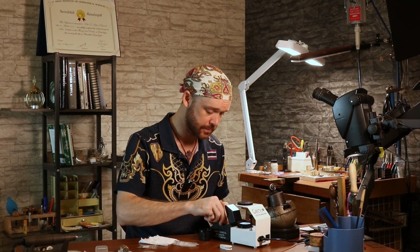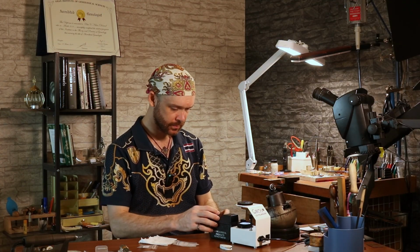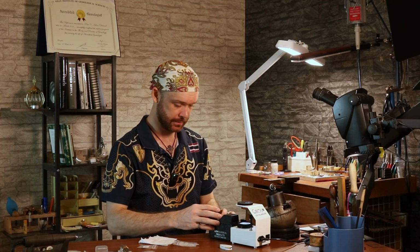And let's check our first stone. Now I can rotate my polarizing filter all I want, it's not going to blink. We already checked it in the Polaroscope. Rotate it, just to make sure. And what I'm seeing is 1.74. Keep that in mind. I don't have a piece of paper around. But the nice thing is, because it's not splitting light, it's not doubly refractive, we don't have to worry about birefringence, that distance between the ordinary and extraordinary rays. Let's check another stone.